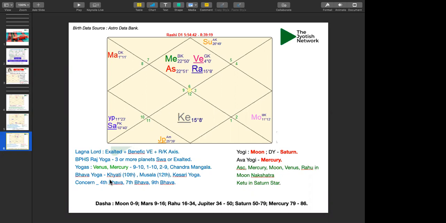And again, with all of these yogas and all of these yogi points and avyogi points, now look at the dasha sequence. So this woman starts her moon dasha, which is the first dasha here. Obviously, we know home, disturbance. So there is challenge at home. These are the childhood years. So there is that thing that happens. Her father travels, and they migrate. So they immigrate into the US. In her moon dasha, they land up in the US.